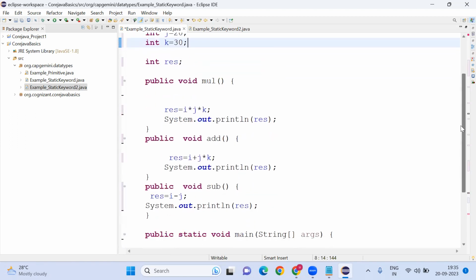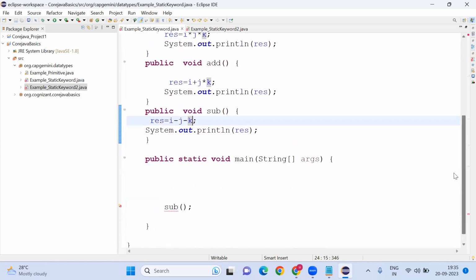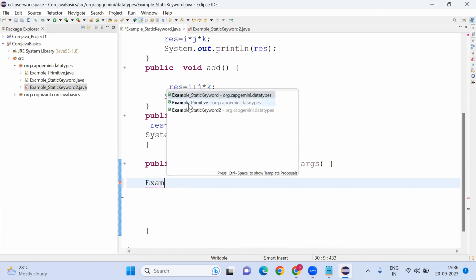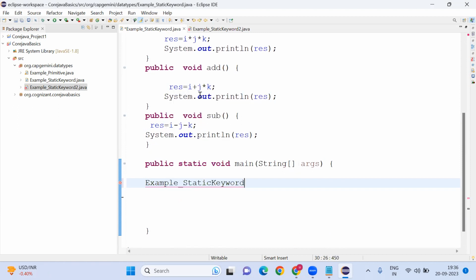See, if you want to define here as well. Also now you can see the output. I'm going to print the output. I will create an object. Type the class name partially and press Control Space. It will show you what classes are available. Yeah, this is the class.